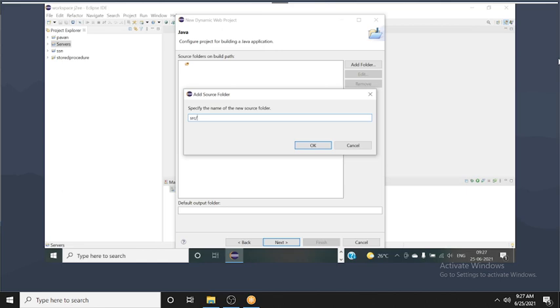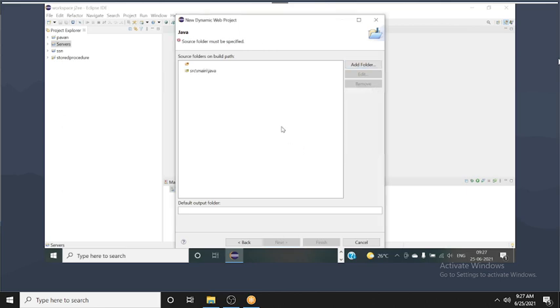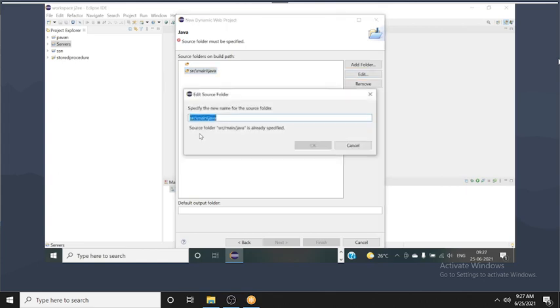Yes, src forward slash main forward slash java. Click on OK. Now select src. I said forward slash. Why did you give backward slash? You know how we have to write forward slash? Change this to forward slash.